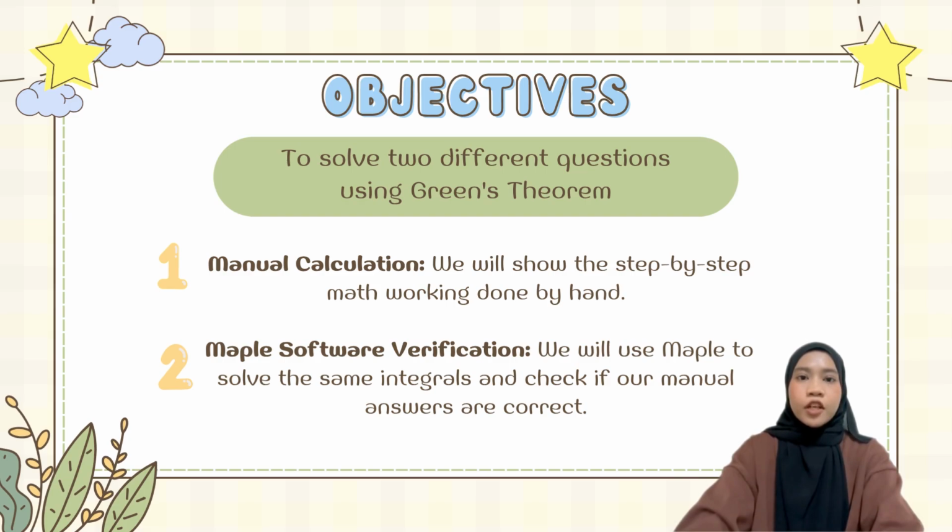The main objective of this report is to solve two different equations using Green's theorem. For each problem, we will first perform the solution manually, showing the complete mathematical steps to ensure a clear understanding of the applications of Green's theorem. After obtaining the manual solution, we will use Maple software to solve the same problem and verify our answer.